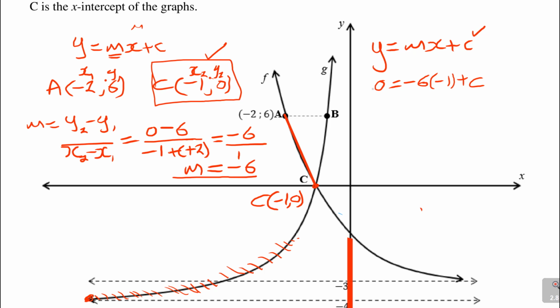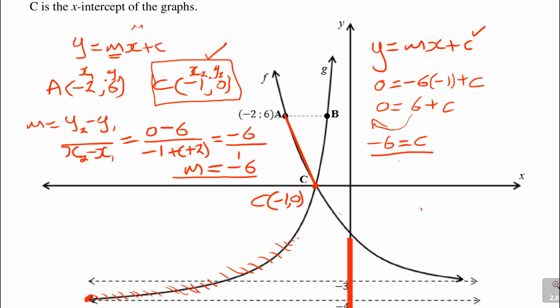See? 0 makes things easy. Now minus 6 times 1, it's 0 is equal to 6 plus c there. And then take this to the other side. Negative 6 is equal to c. Alright, so from here, what we need to do is to find the value of, we are done actually.